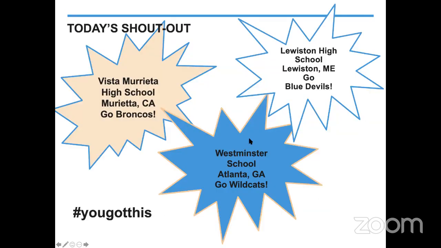All right, so today we have some schools to shout out. Our first school is Vista Murrieta High School. We've had lots of students that have emailed us from Murrieta, California. They are the Broncos, so go Broncos. We have Lewiston High School in Lewiston, Maine. Again, some really great responses from students up in Maine. They are the Blue Devils. And last but not least, my good friend, Anna Maria at Westminster School in Atlanta, Georgia. Go Wildcats. It's a great, beautiful school there in Atlanta. So thank you guys for continuing to send us all of your excellent work. And we hope that you found the feedback helpful.